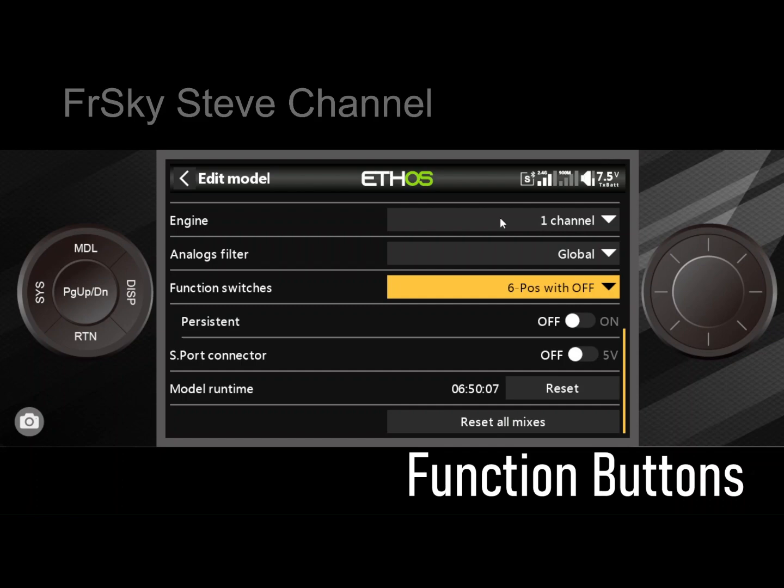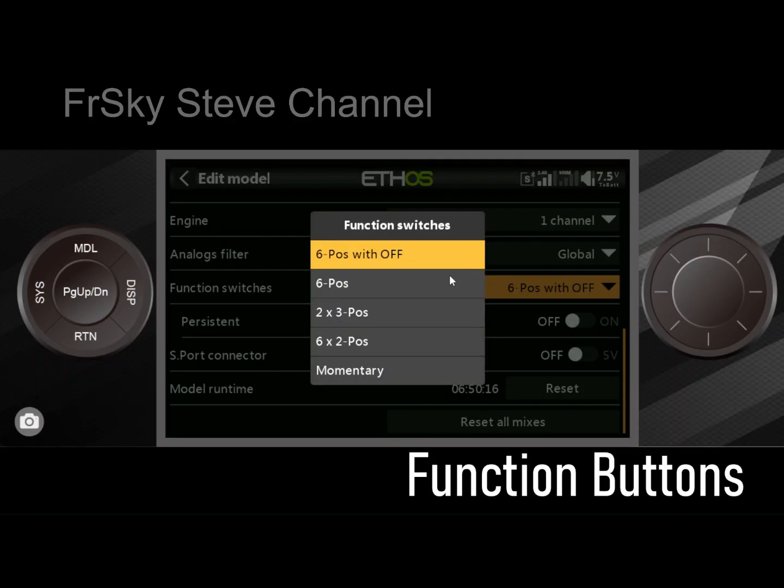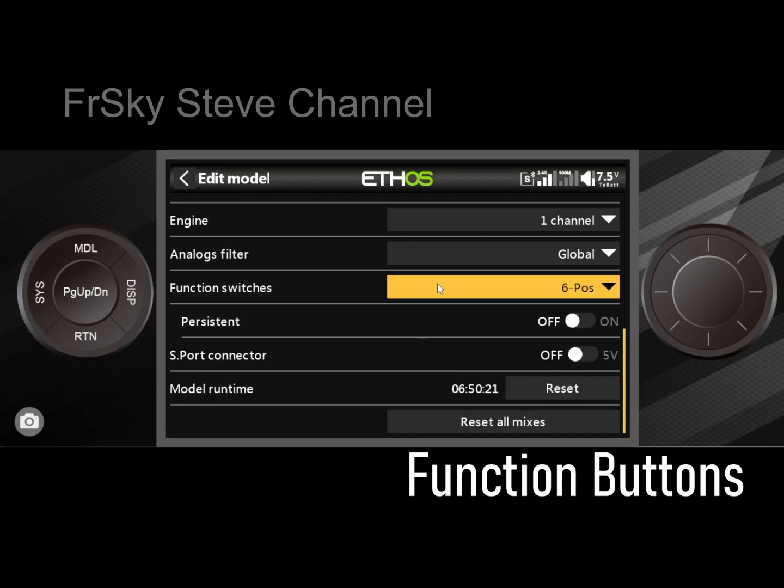However, if you select that same position again it also turns off, which means everything's off — an interesting choice. Six position switch is a little easier to understand. All that means is you select one switch position — if you press function switch one, the other five will not light up. If you then jump to function switch five, that light will come on and everything else is off. What's neat is you can do a jump without having to make stops in between, so you won't get all the call-outs for the voices in between.